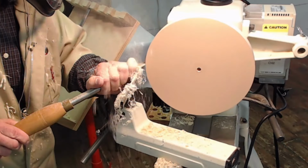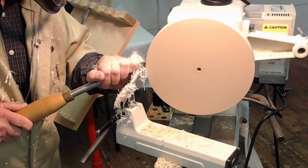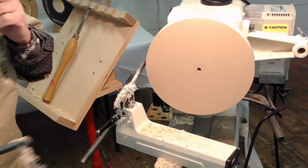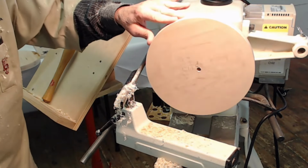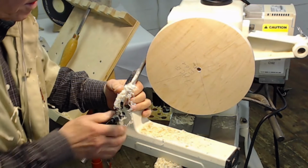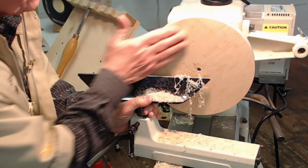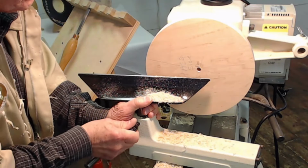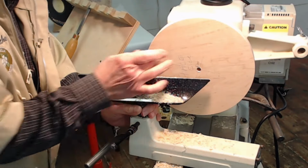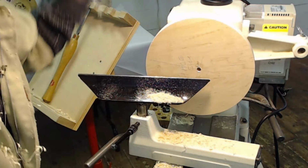Yeah, and we picture them now, we'll stick them down. And set off and get that good smoke now. There's no need in facing this whole board off. There's no reason to do it. All you want to do is face it off right here, because you're going to take all of this away anyway.